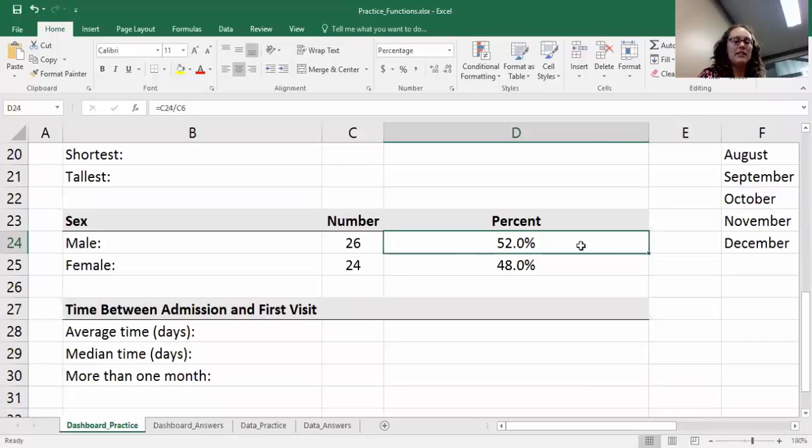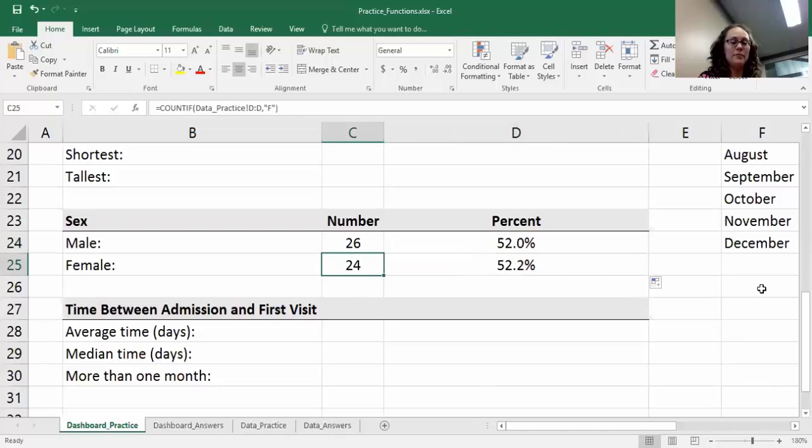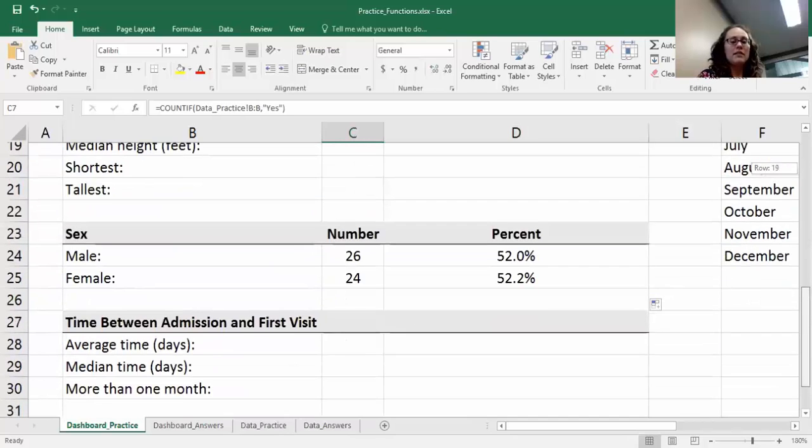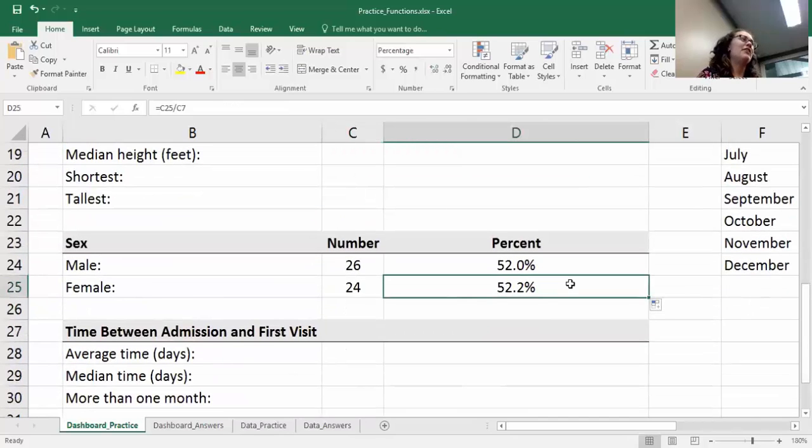So if I had dragged this down, I'm going to get the wrong answer because it's going to move down 1 row for each of the values that we entered into the function. That means that it goes from 26 to 24 and 50 to 46. So that's why our percentages now add to more than 100% because this one is wrong.